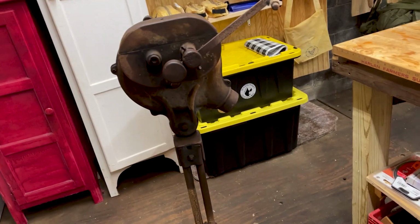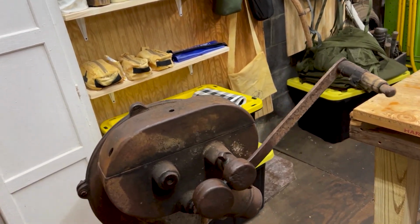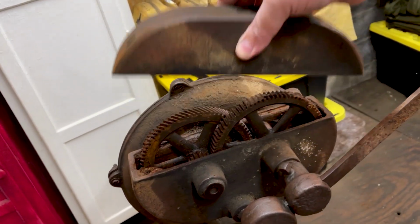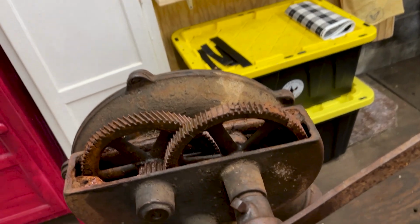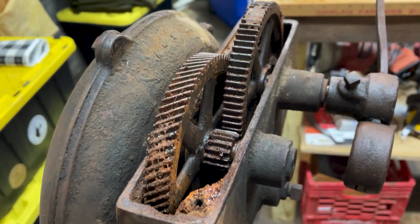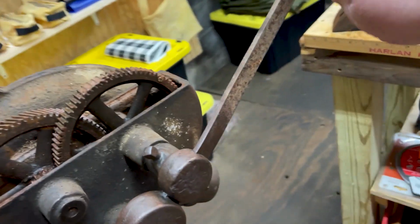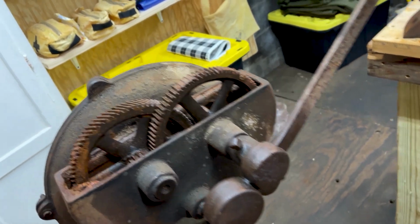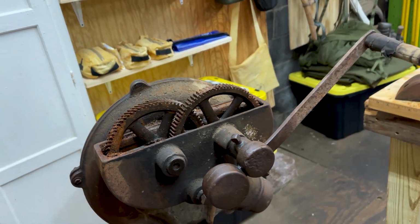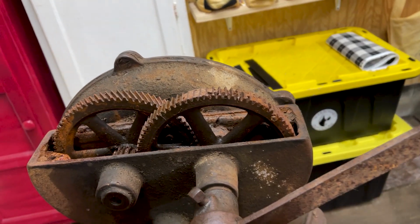So I've been waiting to break into this thing and was going to do it with you, but I couldn't help myself. Absolutely couldn't. So I've already taken the screws out of the cap and pulled it off so we could see inside. As you can probably see, this thing's pretty cruddy looking, but I don't think it's rusted. Now, it is locked up, though the gear's moving, so we're going to have to get into it and find out what's going on here. But that's the view of the inside.